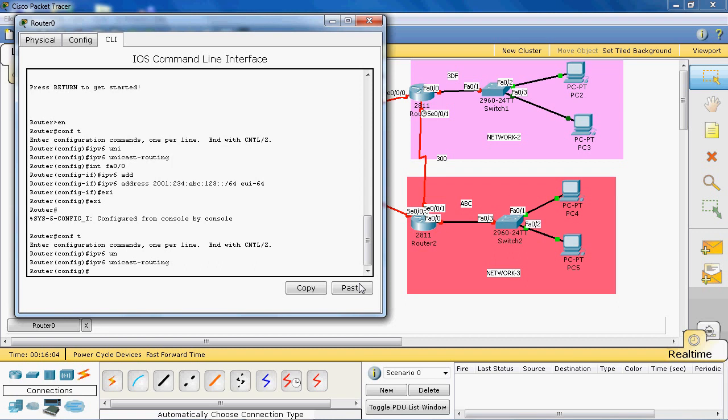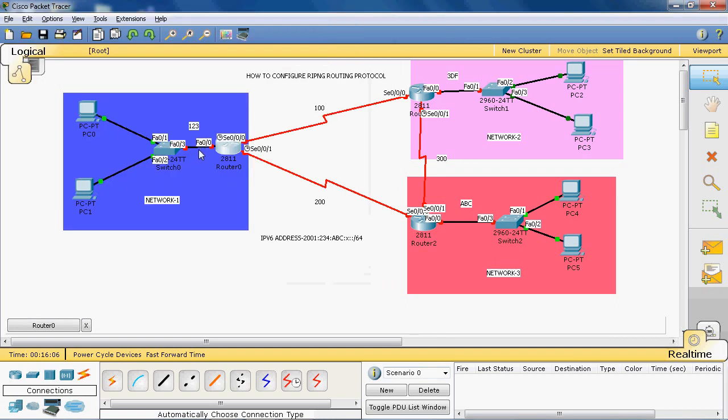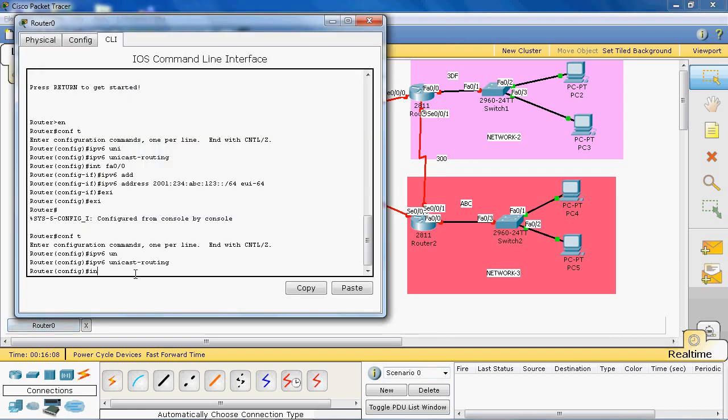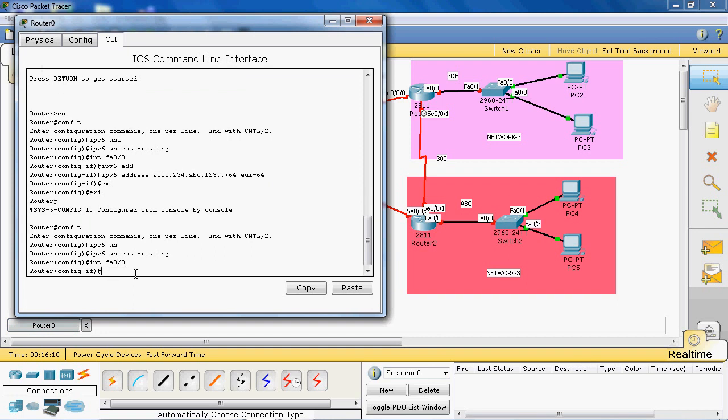Next we can go to the Fast Ethernet interface, Fast Ethernet 0/0. Now we can assign the IP version 6 address.